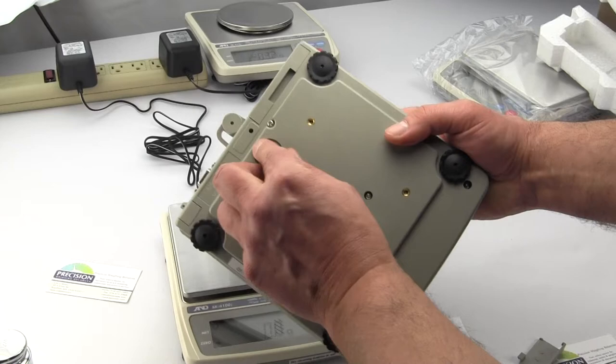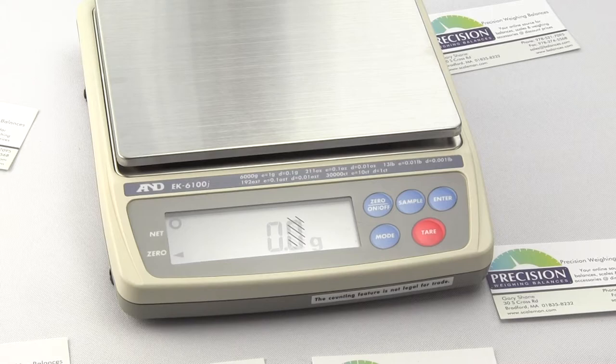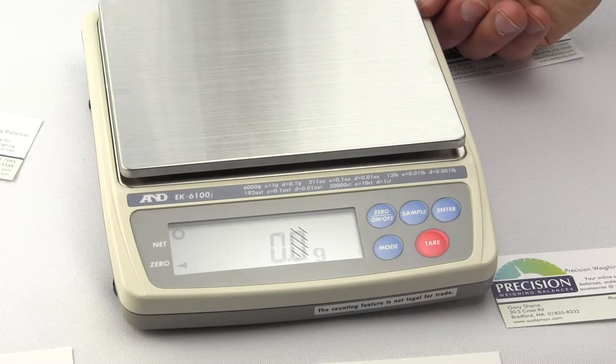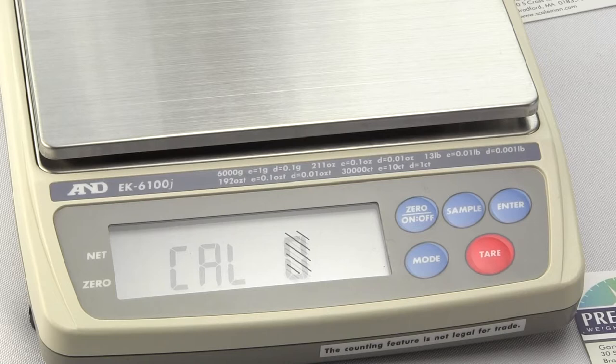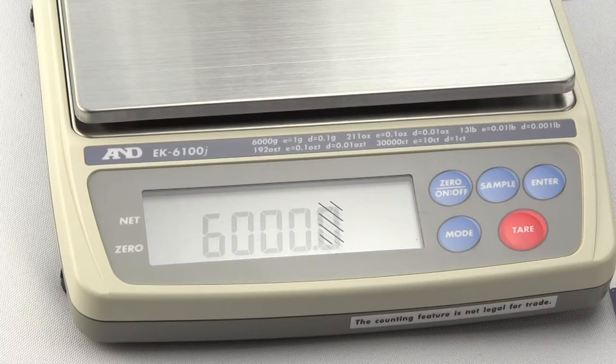Let's just try to do a calibration to give you some idea on the functionality of performing a calibration. So to do a calibration on this scale, I go to the rear of the scale first and press the CAL button. And you'll see the scale right away reads CAL0. So it's looking for the reference voltage at null state. And what one does is press the ENTER key and it's going to store that value. Then it displays the required calibration weight. Default out of the box is 6,000 grams.